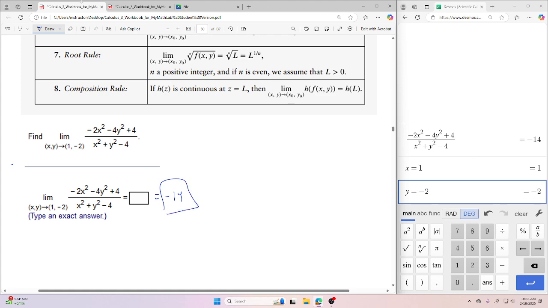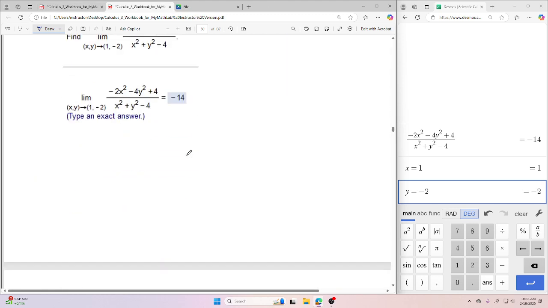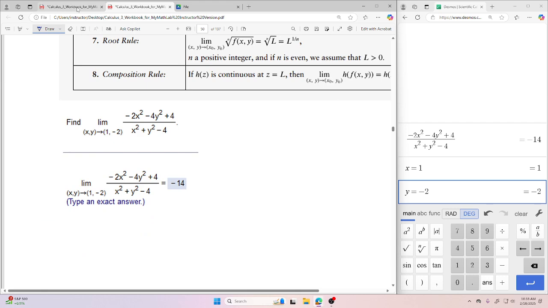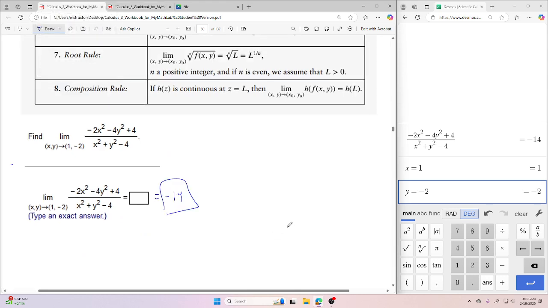Let me confirm. I have this one up right here. Yeah, see, we're done. I just flashed the answer. It's done. That's it. That was all we had to do. So what did you just learn about limits? Plug it in. Why didn't they tell you this in Cal 1? Oh, okay. That's the ones I get in trouble for. So, yeah, it's the secret that no one wants to talk about.